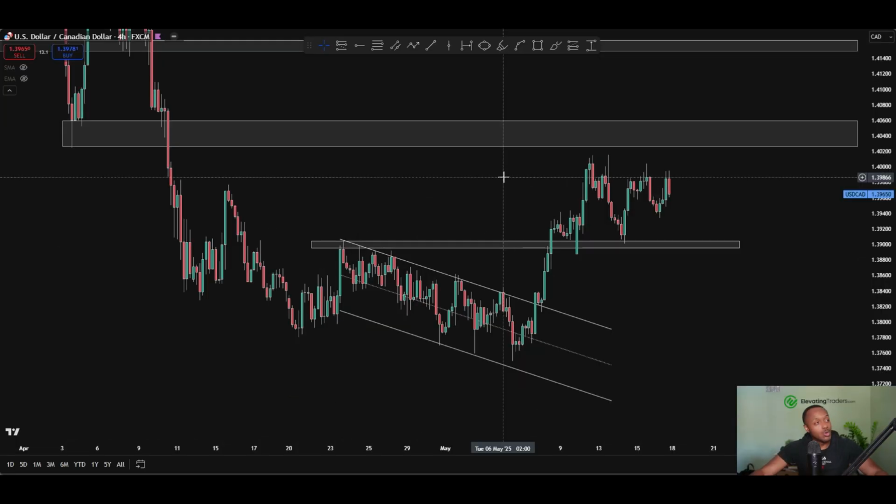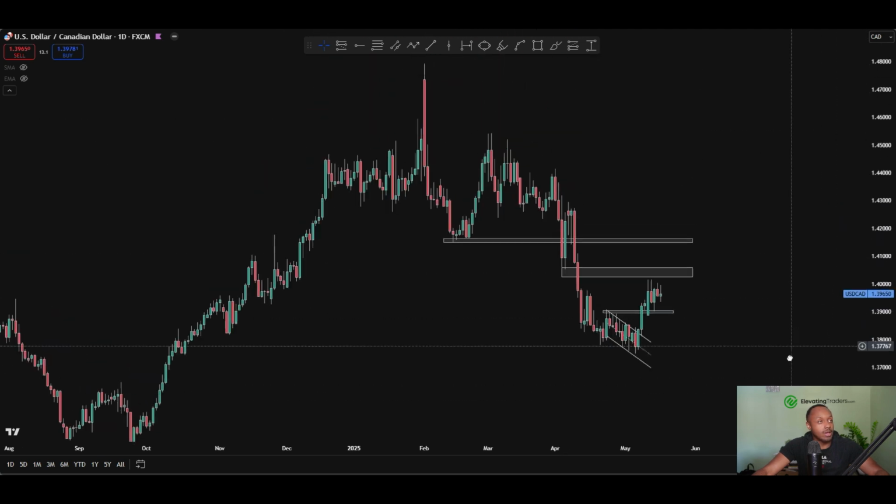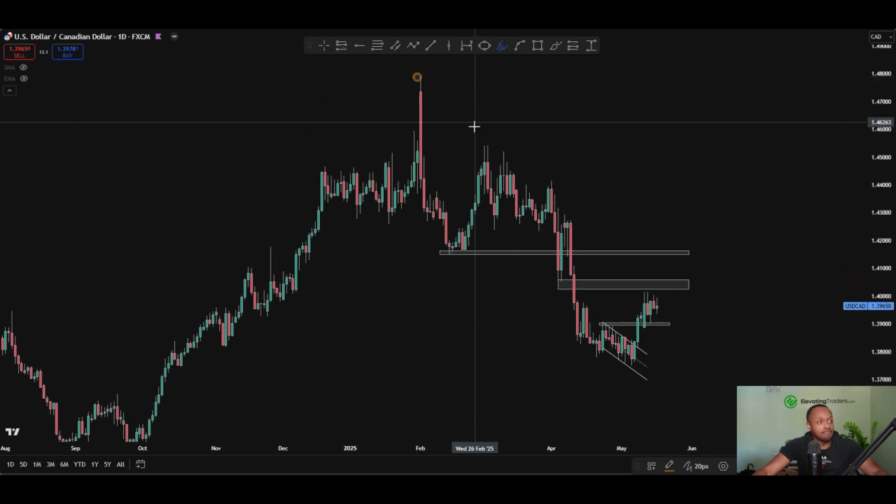Okay, so over to USD CAD. So I am still bullish on this one temporarily. Again, still looking for USD strength, but the bigger move for me is still potentially USD CAD sells. I'm looking at the daily chart, looking at the major swings in the market. We've got one high, second one, and I'm looking for the third for again another big move to the downside. So that to me looks like the bigger move and the likely move as we do come into these areas.